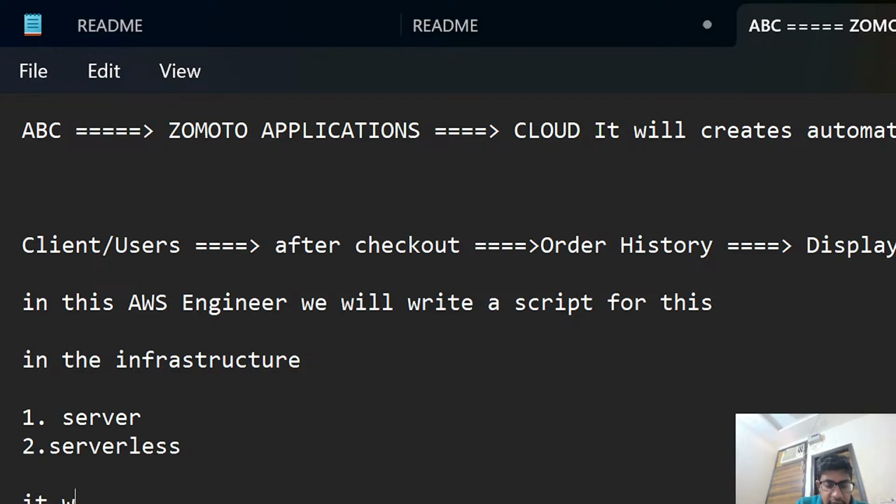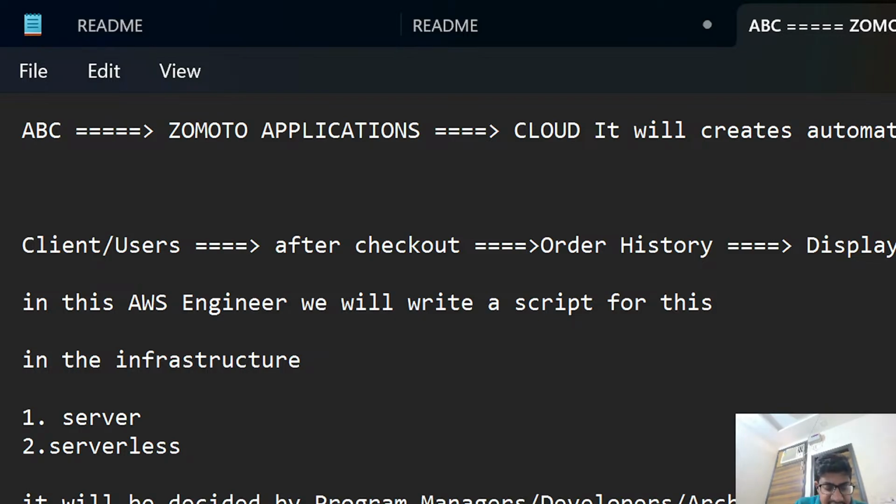It will be decided by program managers, developers or the architect team: how much volume is required?